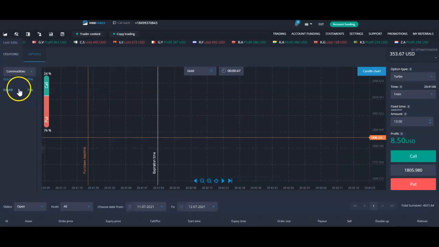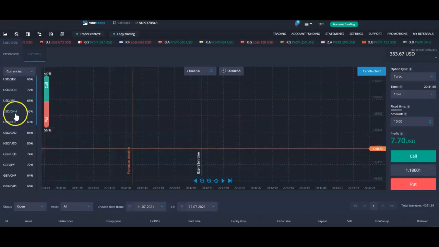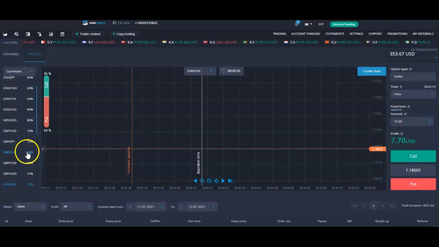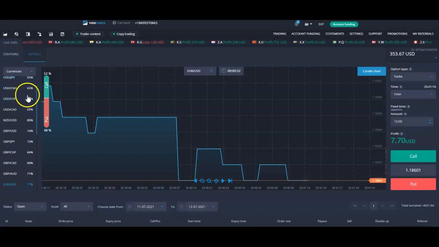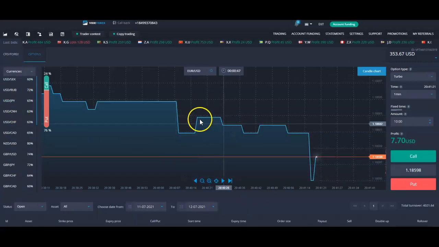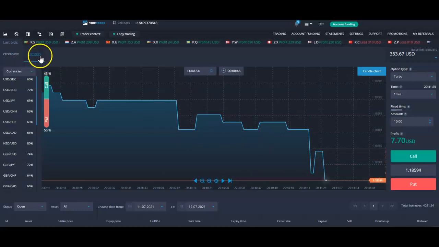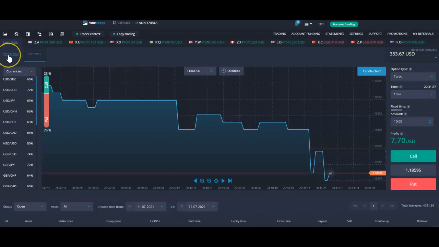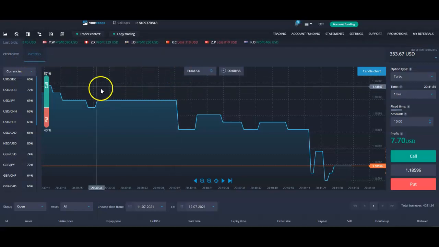You have all your commodities, your gold and silver that you can trade, and then currencies. I don't pay attention to stocks because I personally don't trade stocks on binary, so I've never clicked it. But guys, it's very important that you stay on this interface, and when you're trading binary, always make sure that you're under options and that you're not under CFD or Forex. Always make sure options is highlighted with the blue line underneath it. That way you know. Be very careful.